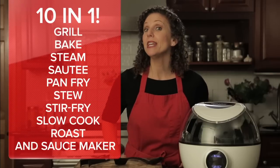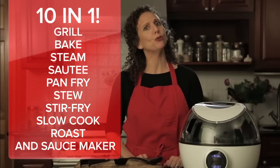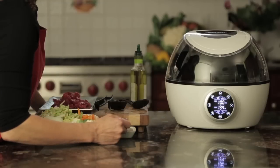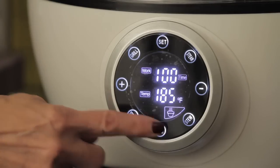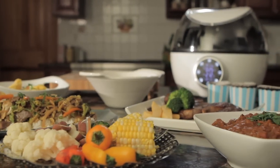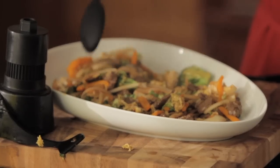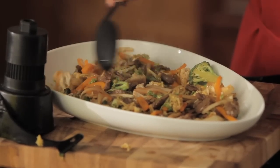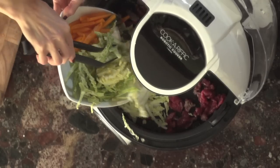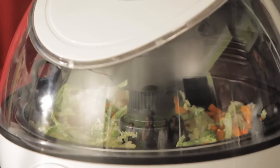Now that you know why the engineers like it, here's why chefs like us just love what the Robotic Cooker is all about. First, it's a true 10-in-1 computerized multi-cooker — pre-programmed cooking modes produce results that used to take way longer. Want some stir-fry but don't have time to actually stand there and stir-fry? Just prep your ingredients, place them on the cook surface, and press the program button.